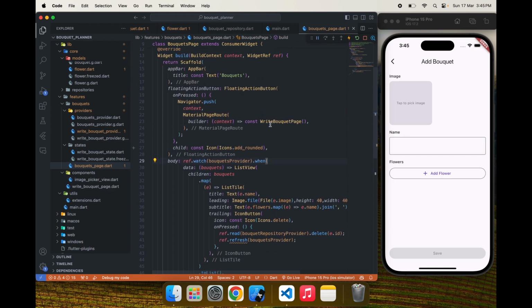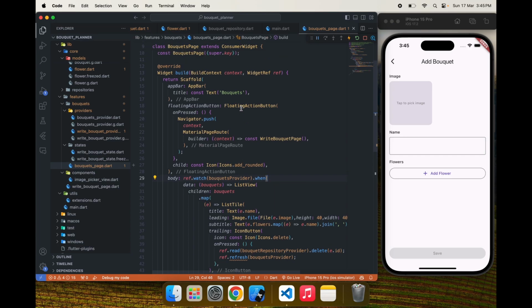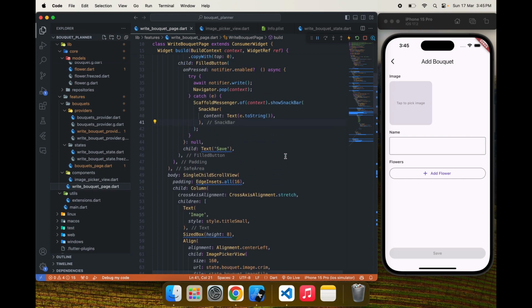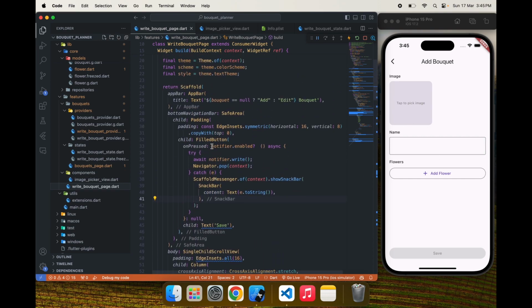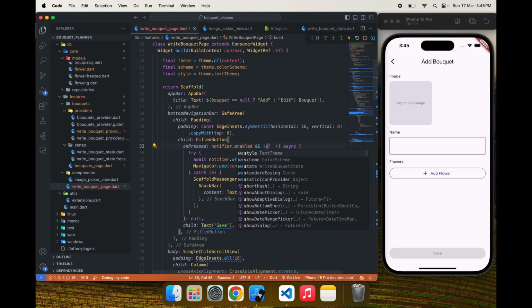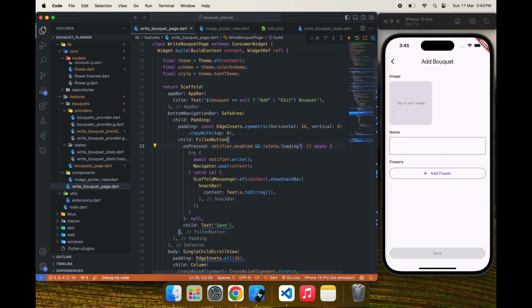One thing we can go with, okay, here enabled and not state dot loading, because while adding we can disable a button.